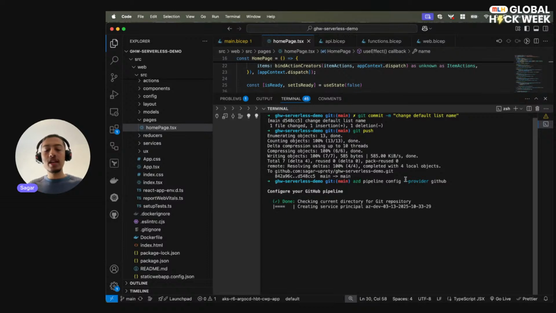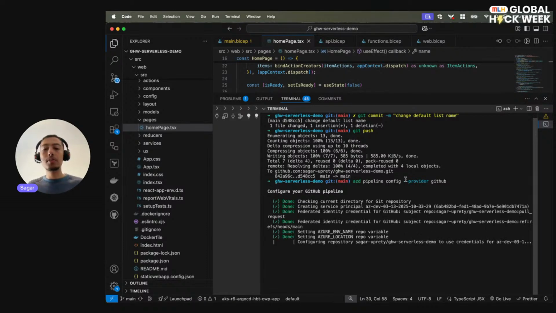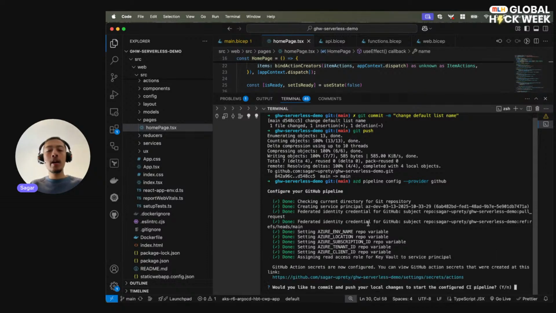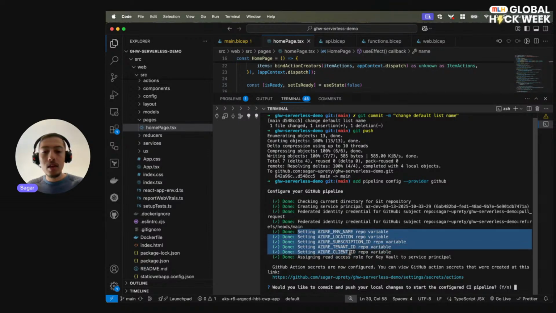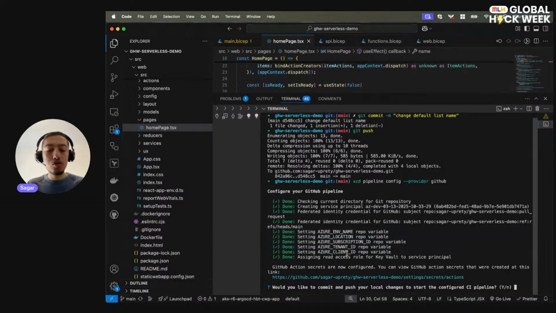That is why we need to create a service principal, because in a service principal we can define the permission to our specific repo. So it will create a federated identity credential and add that to our repo. You can see that it has already created this environment as a secret, and it will add that to our repo. And I would like to show you how that is done.